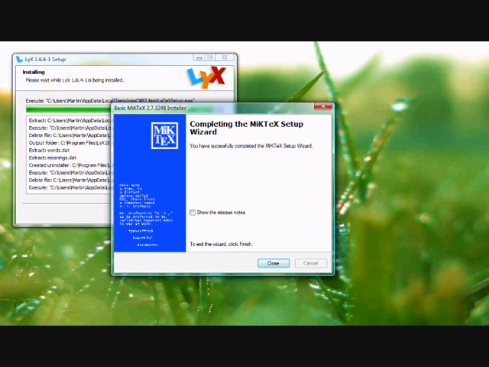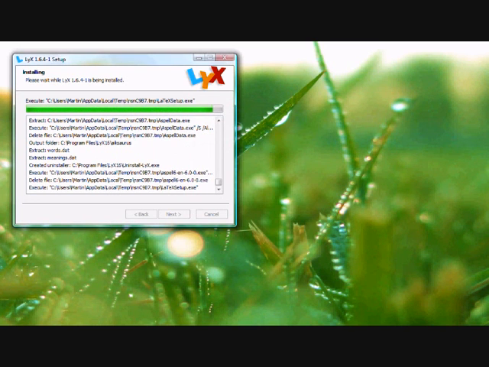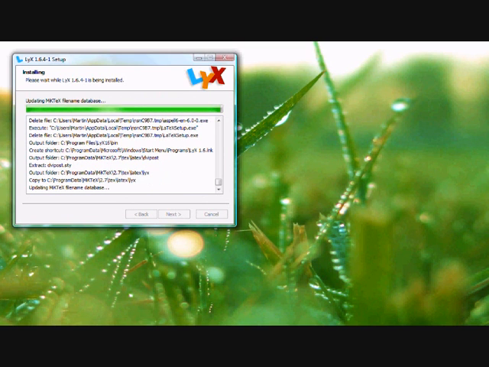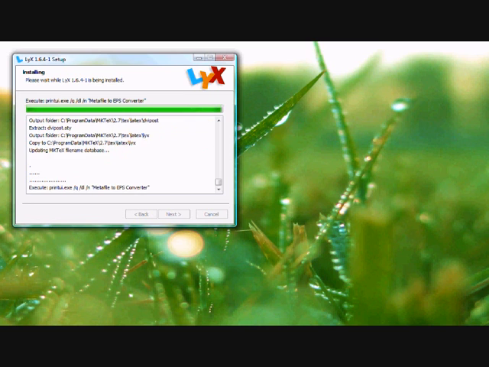And we keep clicking next until we reach the end of the MiKTeX Setup Wizard, and then close and let the LyX setup execute. Okay, so the LyX installer has resumed and it's going to continue now installing LyX. As it does so, it checks the MiKTeX installation that we've just installed to see are all the various packages that the LyX application needs available.